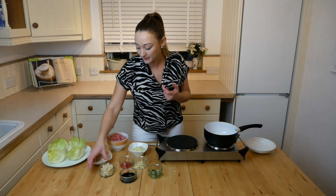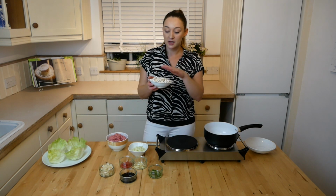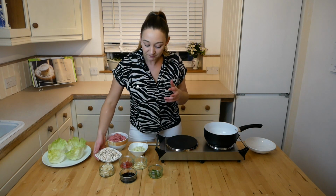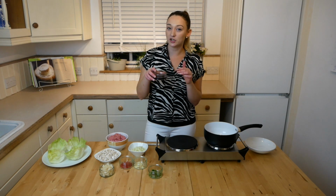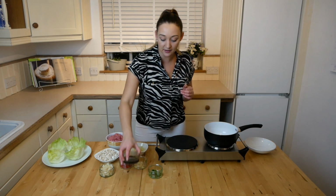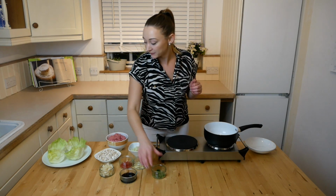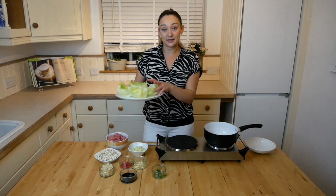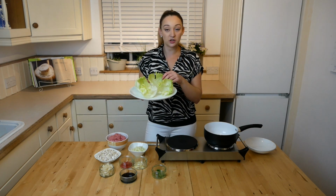And again, I've just finely chopped those up, and then I've just used 4 normal mushrooms and I've finely diced those. Then for the seasoning, I have got 1 tablespoon of fish sauce and 1.5 tablespoons of soy sauce, and I've mixed that together. Then I'm going to finish it off by sprinkling over some coriander. You'll need some iceberg lettuce to serve them in, or you could use romaine lettuce. That's totally up to you.